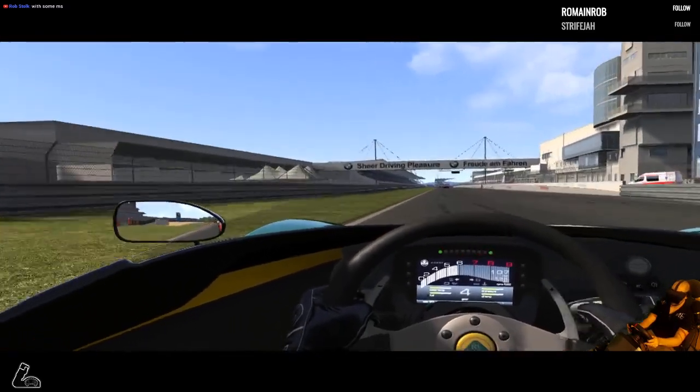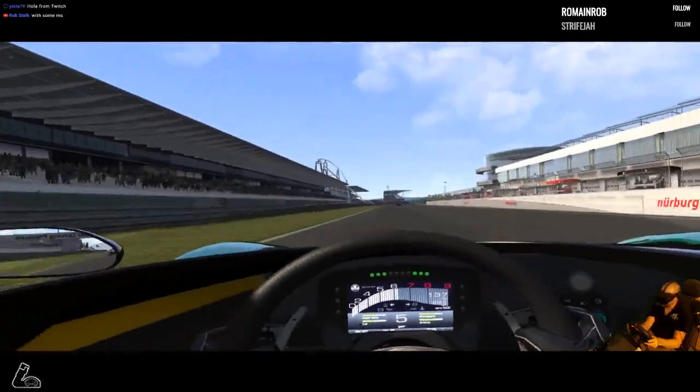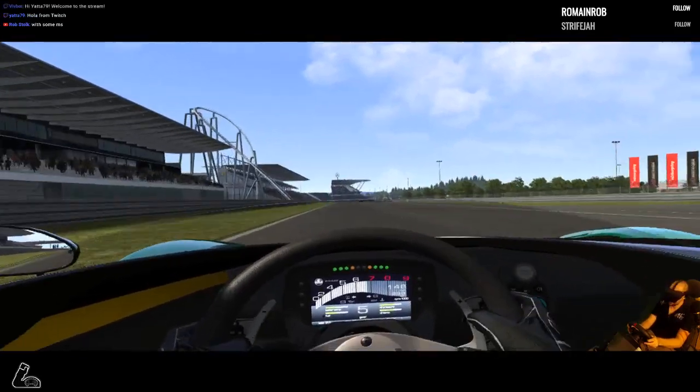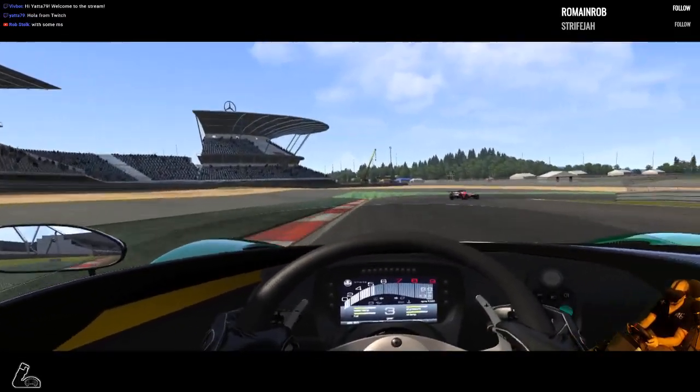We're getting faster each lap. Put some buttons there. I think this car might be road legal. It seems to have fog lights and all the lighting options you'd expect.